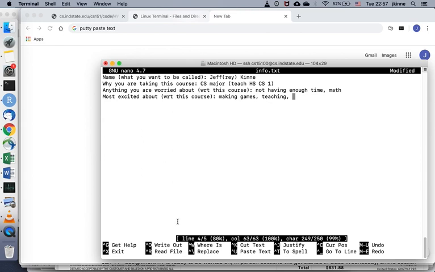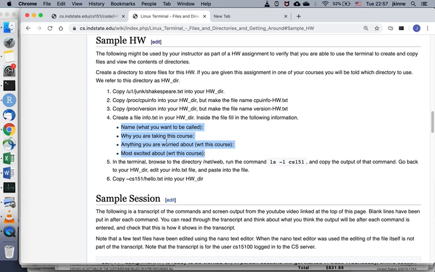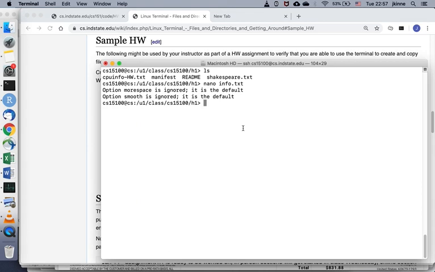Okay, so if you're using Nano here, there's a command, Control-O. I saved it. And there's a command there, Control-X. All right, so I did my info.txt. All right, so this says browse to this directory. Question for you, what is the command for changing the directory? Okay, so the point of this assignment is that you're supposed to start to remember these things. All right, so the command to change a directory is cd.